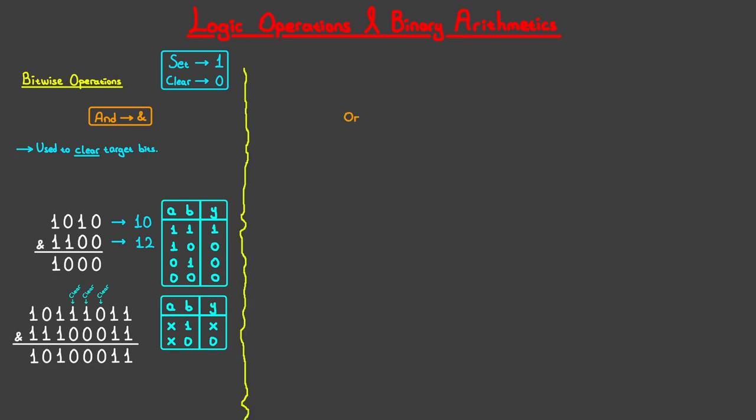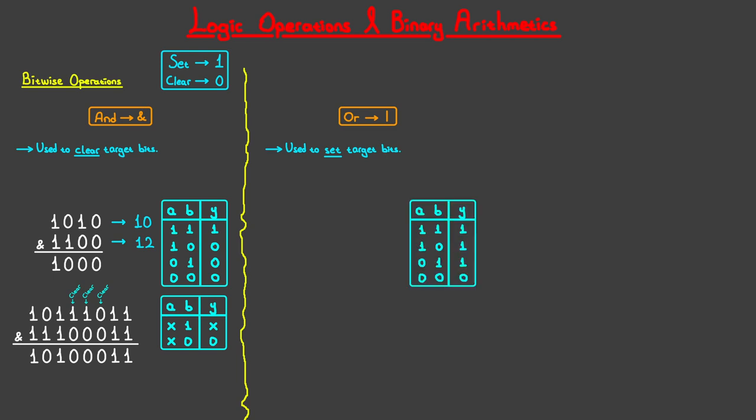Next up is OR operation. The symbol for OR operation in C language is a vertical bar. OR operation is the exact opposite of the AND operation. You use OR operation to set a target bit. Let's look at this truth table. Let's do the same truth table with one of the bits unknown like before. You know that if you OR an unknown value with 1, the answer will be 1 no matter what. And if you OR an unknown value with 0, the result will be 1 if the x is 1, and 0 if the x is 0. So the result is whatever the x is. That is why OR operation is used to set a target bit.